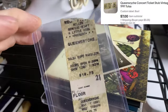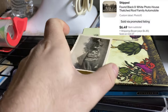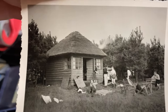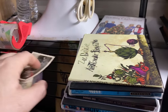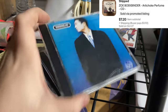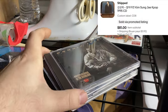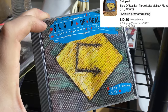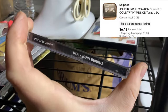Up here we got one concert ticket going out from 1991 — pretty cool. One photograph — this sold for like $6.50. This is really cool, there's like a whole family doing all these things outside with an old house there. Pretty cool looking, no date on the back — I wish there was. Then we got some CDs: Artichoke Perfume, Kim Sung Jae — this one did really good, I think we got like around $80 on it. This one was another good one, I think this was like $30 — Donnie Iris. Here we got Slap of Reality, Three Lefts Make a Right, and last but not least Texas USA, John Burris, Cowboy Songs and Country Hymns.